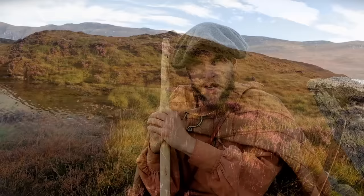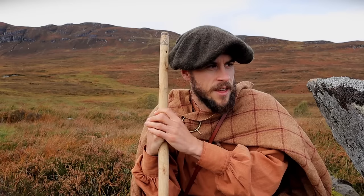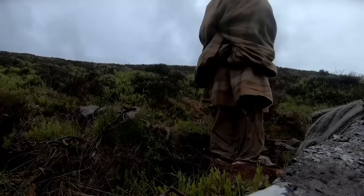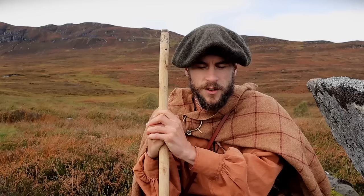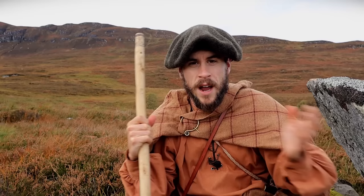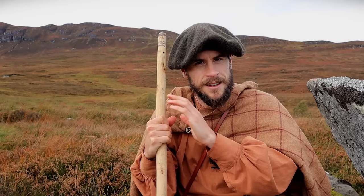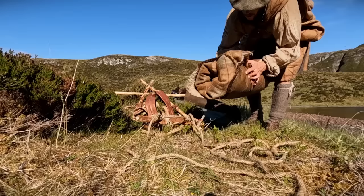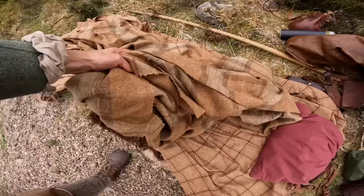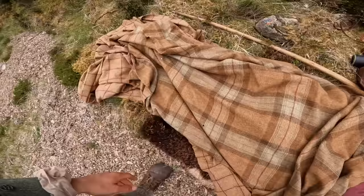After finding a spot, I generally either cut a mattress of heather or bracken or put down some sheepskins. I try to keep moving until the point I'm ready to sleep — if it's cold I stay active, timing that moment of going to sleep so my body heat is up and I can then trap that heat in my wool blankets. I carry two plaids: one I'm wearing and one rolled up as my dry sleeping plaid. I take the one I'm wearing off, put one half down on the mattress, lie on that, then use my sleeping plaid folded into four on top — giving me four layers of wool for insulation.